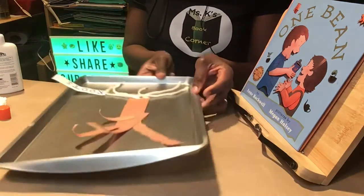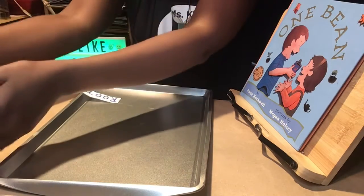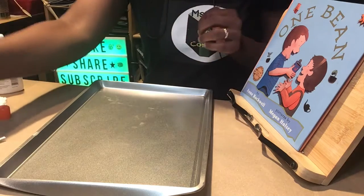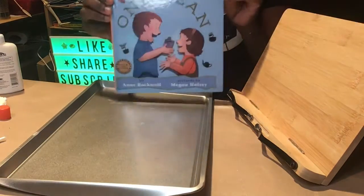I think it's a great activity for the young ones to do. Okay, so that's another activity. So that's our third activity. Wonderful, just based on this one book.